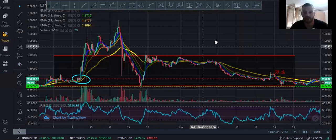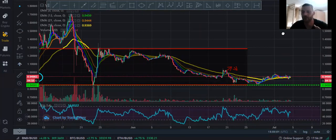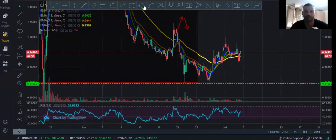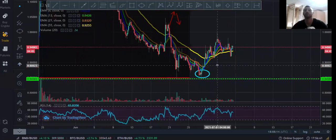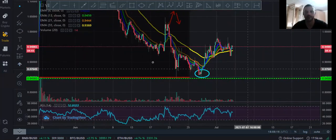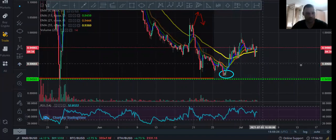Okay, so let's see now. It's in the same range at this moment, actually a little bit higher, 0.94, and I was buying at this point here. At this point I bought and already sold, and I'm expecting it to drop again so that I can buy, because I want to multiply my Bitcoin during this time of accumulation process. But just give me a second.